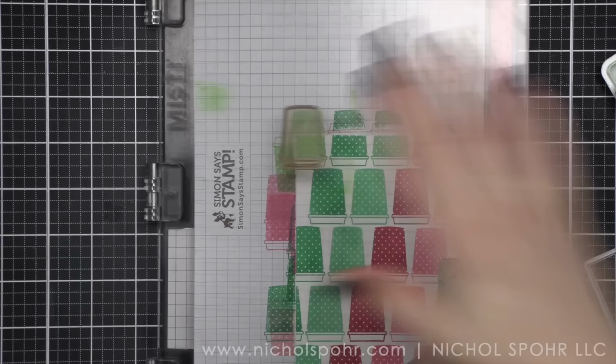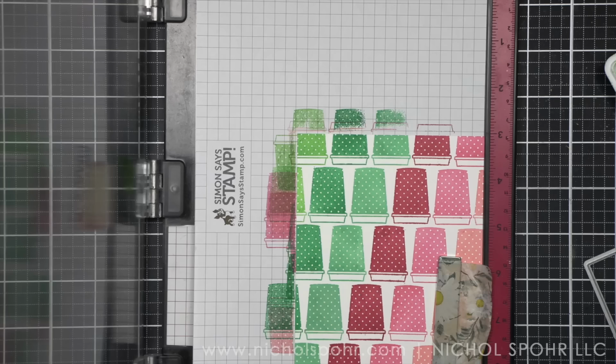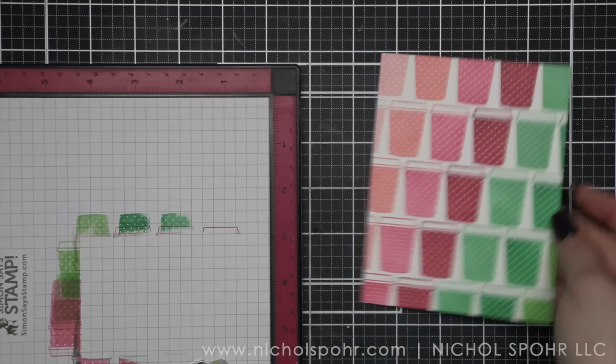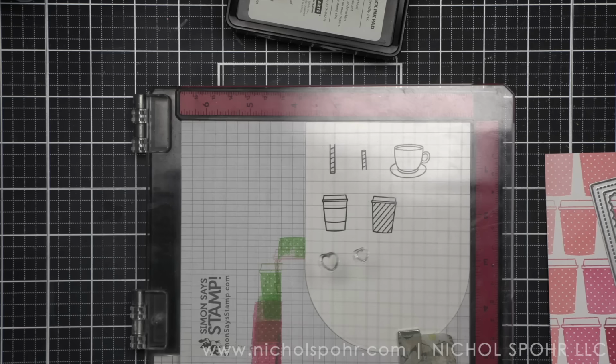I went and looked in my stash and found the Party Cake dies from Pretty Pink Posh, and it has an awesome frame in it that I think we can build up to look kind of like what I'm considering a chalkboard frame at a coffee shop. That's what I'm going to have it look like. And then we're going to have the coffees lined up along the bottom edge.